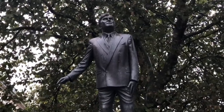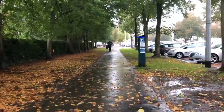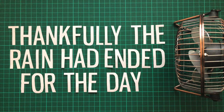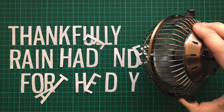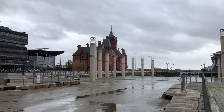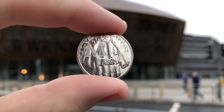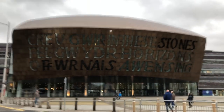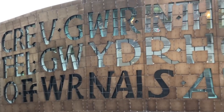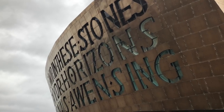After some lunch and an hour back at the room to dry off, we made our way out of the city centre and down to Cardiff Bay. Thankfully the rain had ended for the day, but it had been replaced by bitter gale force winds, and it was still incredibly bleak. It was freezing and so windy that it was hard to stand still, so you'll have to forgive my poor attempt at holding up the coin. Even still, the Millennium Centre is easily one of my favourite buildings in the United Kingdom. Its front may look like it's made of copper, but is actually made from steel treated with copper oxide to help it better withstand Cardiff's weather.